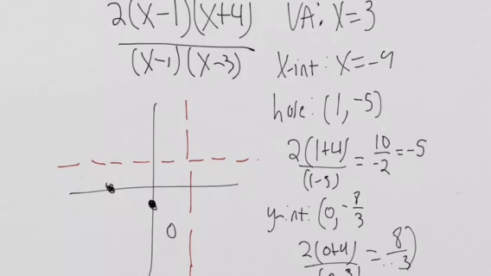Now, again, what do we know here? We know that these all are connected. And if they're all connected, there's no way this is just going to pop back up like this because there's no x-intercept there. Similarly, we can't just come down like this. We must approach the HA. So here's this side of the graph. Let me draw this. There we go.